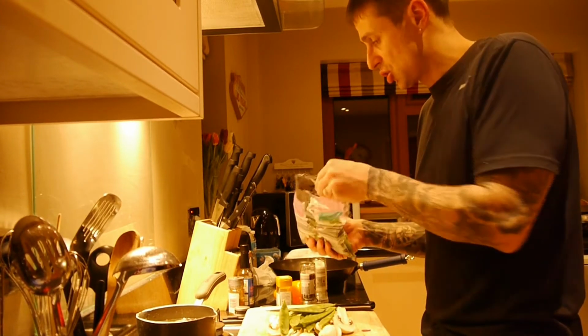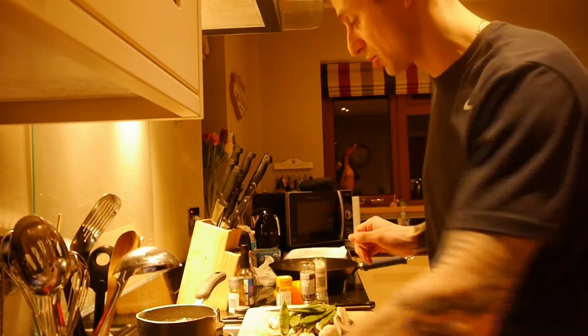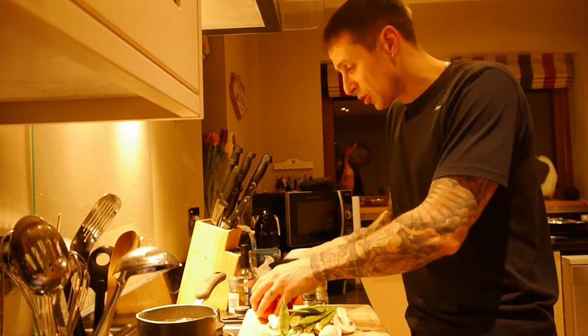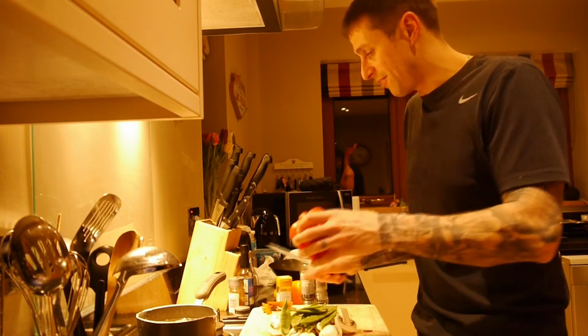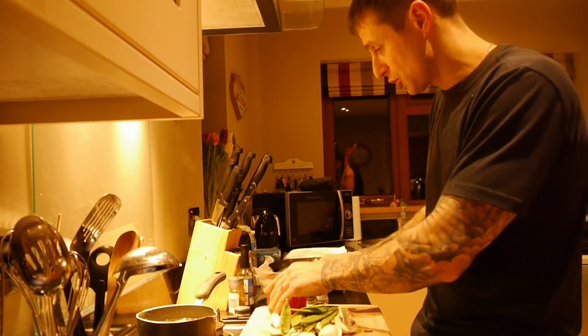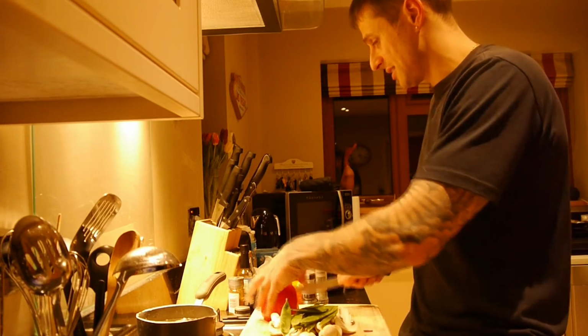I'm not going to chop the sugar snap peas up, I'm just going to put them in whole. So my red pepper, little tip for the red pepper, cut the stem off first, and then you can lay that flat, and then just cut around the seeds.